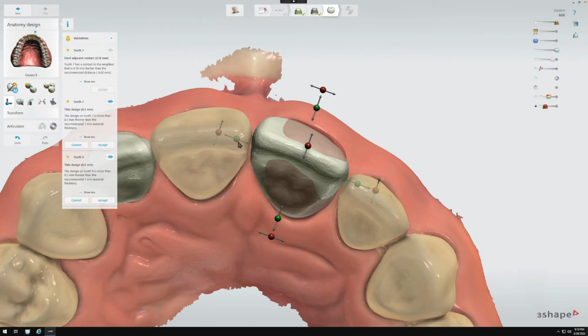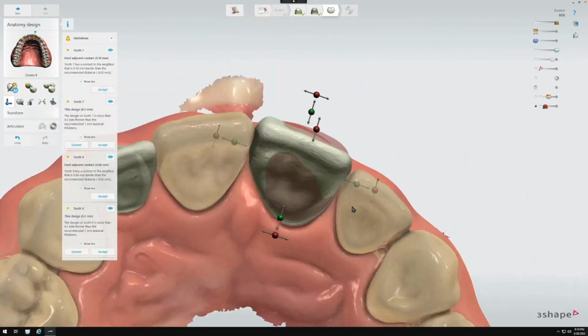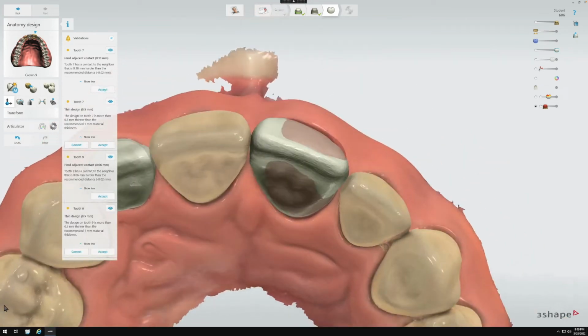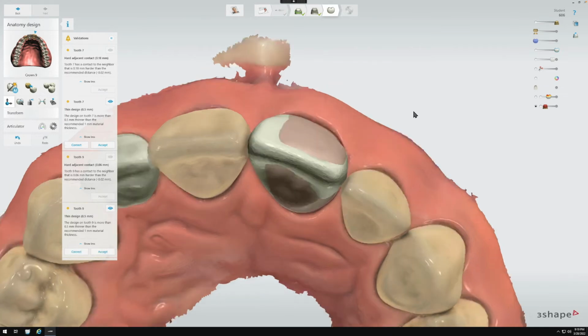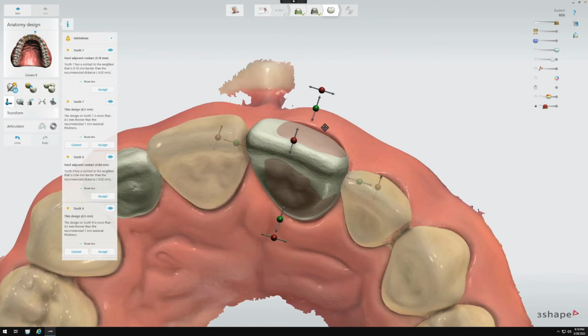So we can see we want to add some of that contact there. That looks pretty good. The arch has this nice bow, right? So that's what I'm looking at. I want to see if this tooth is in line with that. And we can either pull and rotate things if we need to. I think it was already pretty good, so just leave it like that. I'm going to add a little bit of bulk on the buccal by pulling on the buccal here, and same thing on the lingual as well.